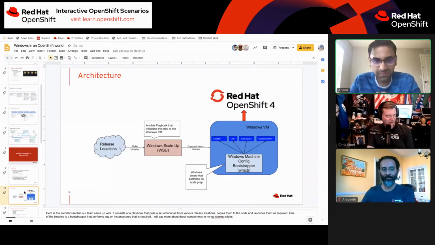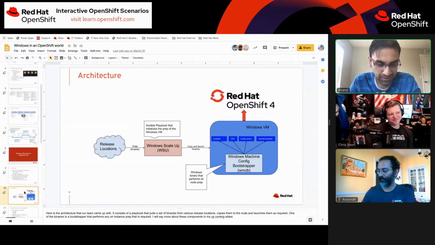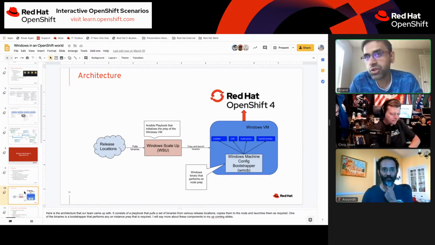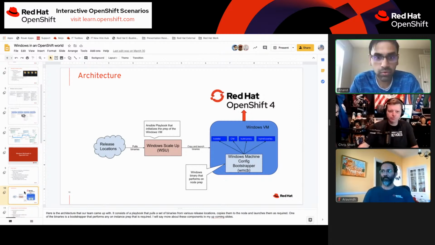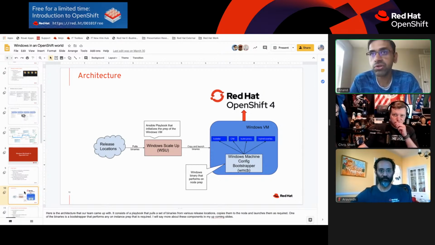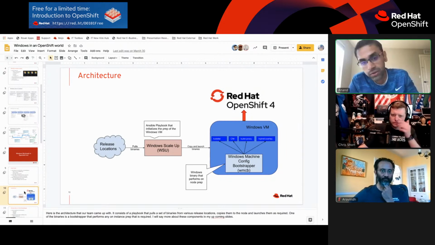Awesome. Yeah, thanks, Chris. I'm really hoping this is going to be fun. So today we're going to be talking about Windows containers in an OpenShift world. As you know, during the Red Hat Virtual Summit sometime in April, we went dev preview with this piece of technology, which means you will be able to join Windows nodes to an existing OpenShift cluster. And in this demo, we're going to talk about the architecture, the mechanics, and do a demo of how you can actually join a Windows node to an OpenShift cluster, how to deploy workloads on the Windows node. And then we will look at something called the Windows operator, right?